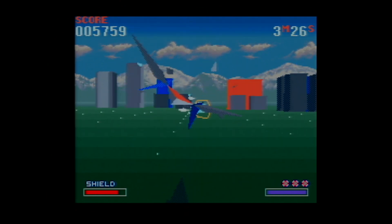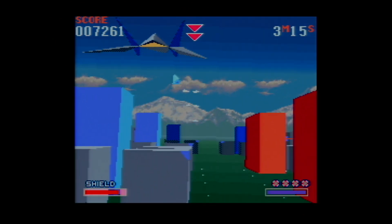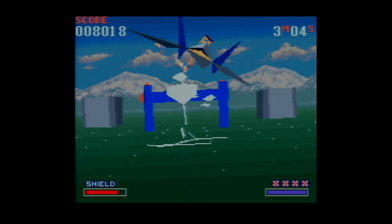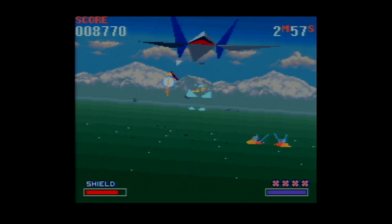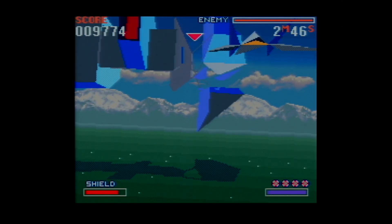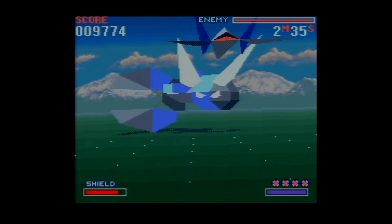One thing I want to point out about using this capture software: I am using a Turtle Beach headset right now to record my voice along with the video being recorded right through this capture software. Unless this doesn't throw you off, there is a delay in audio and obviously a delay in video to the program — probably about 10 seconds. So if you're trying to play the game and you want accurate on-the-spot audio, you do not want to use the audio coming out of your computer or through the HodgePodge capture utility. You want to plug your Turtle Beach headset into an actual source coming either from the TV or from your game console itself.